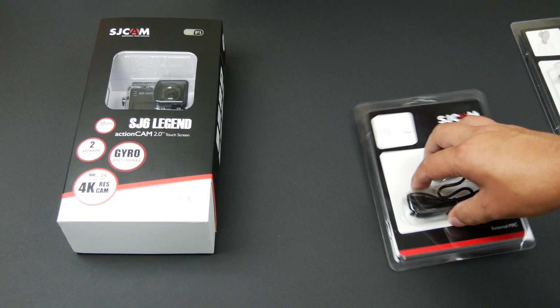If you don't want the waterproof case with it, we've got this waterproof back door. This is the touch capable back door that's waterproof up to 10 feet. And guys, we've got an assortment of sticky mounts, more sticky mounts, more sticky mounts. And then we've got all kinds of swivels and just absolutely loaded. We've got more pads right here. We've got a booklet. We've got some stickers if you want to put them on your car, your motorcycle or something. We've got your data cable right here. And we've got a cleaning cloth. So that concludes what comes in the box. Absolute amazing value for the money, guys.